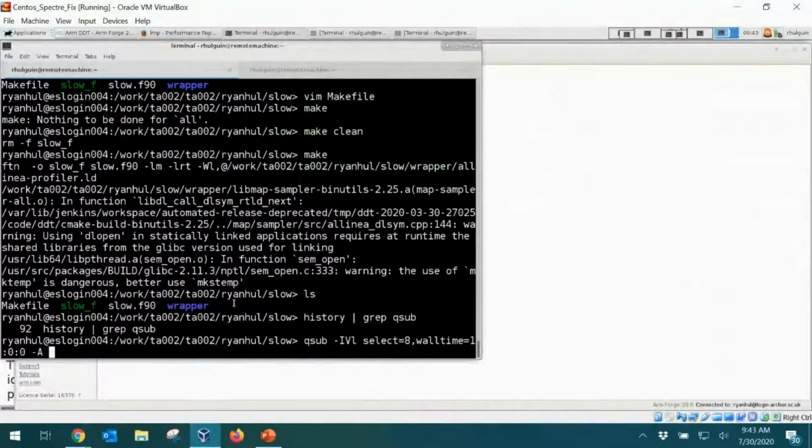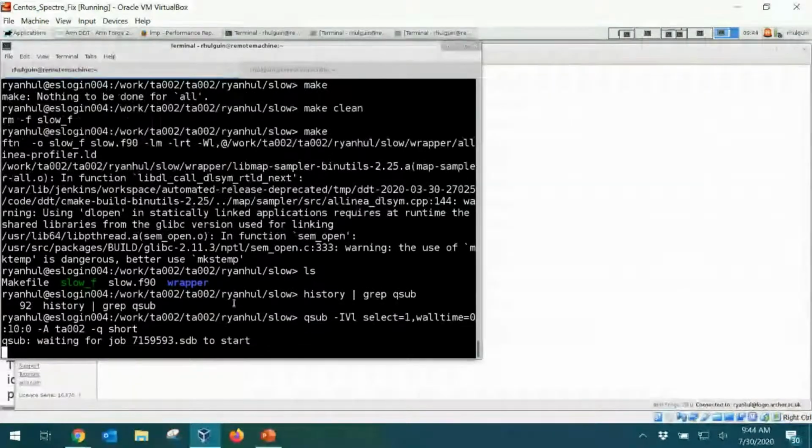Okay. So I just need one node, and I'm just going to use it for 10 minutes on TA002, and what was it? Q short.